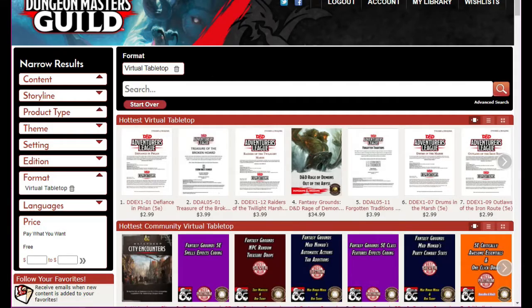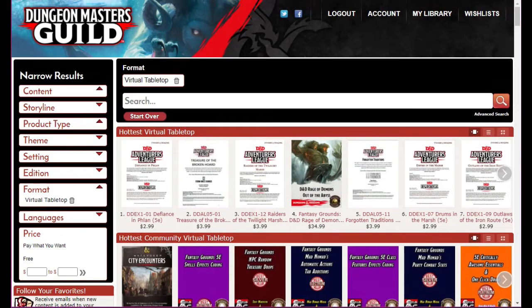For those of you who have never been there, and I put this up too high, it looks like. There we go. If you've never been there, basically the URL is DMSGuild.com. And it will come up here. Now, I have it sorted right now just for virtual tabletop. However, they have lots and lots of modules that people have made.